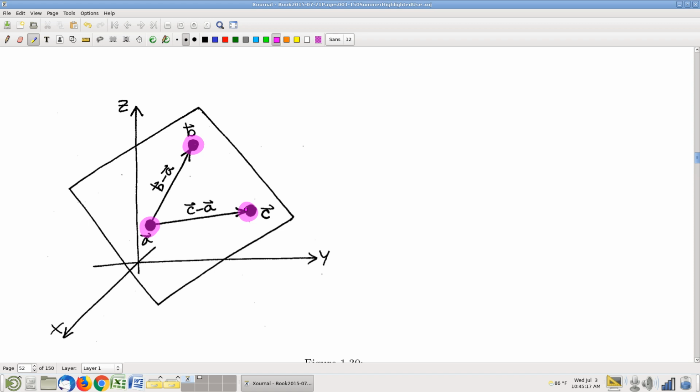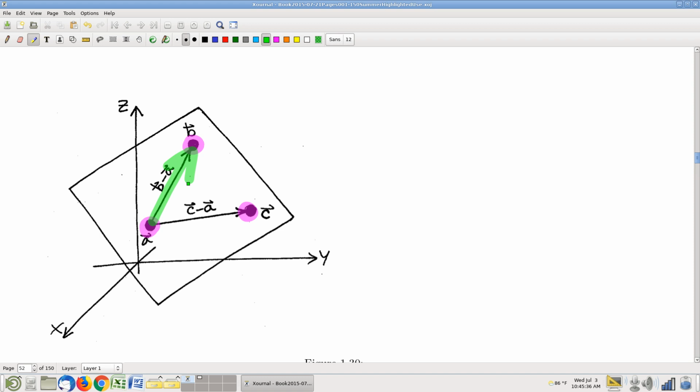Problem: I don't have a normal vector. I do have an x naught. I am flush in x naughts. I could use either A or B or C, whatever. Who cares? I just need any old point in the plane. Doesn't matter. Pick one, right? But to find a normal vector, the clever idea is to use a cross product.